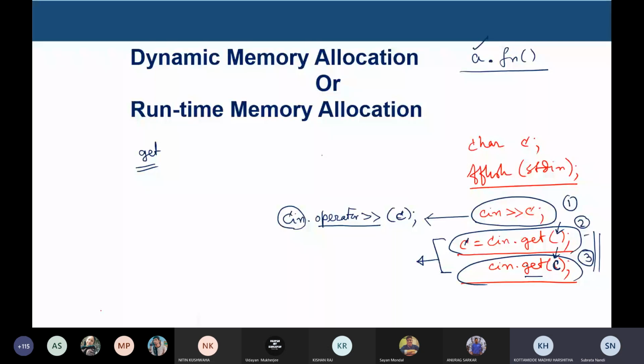So if this is the character variable, these are the different ways. That was the illustration of how different features of C++ or object-oriented programming we start using right from the very simple C++ code.